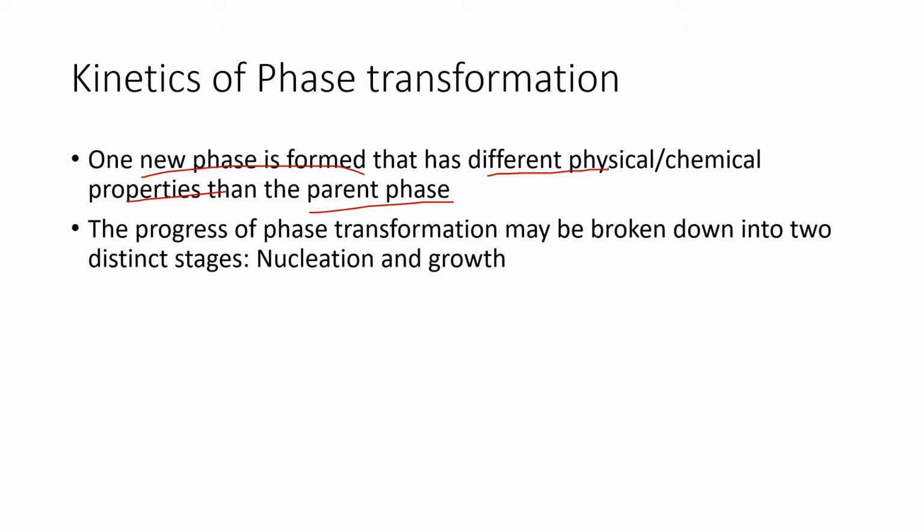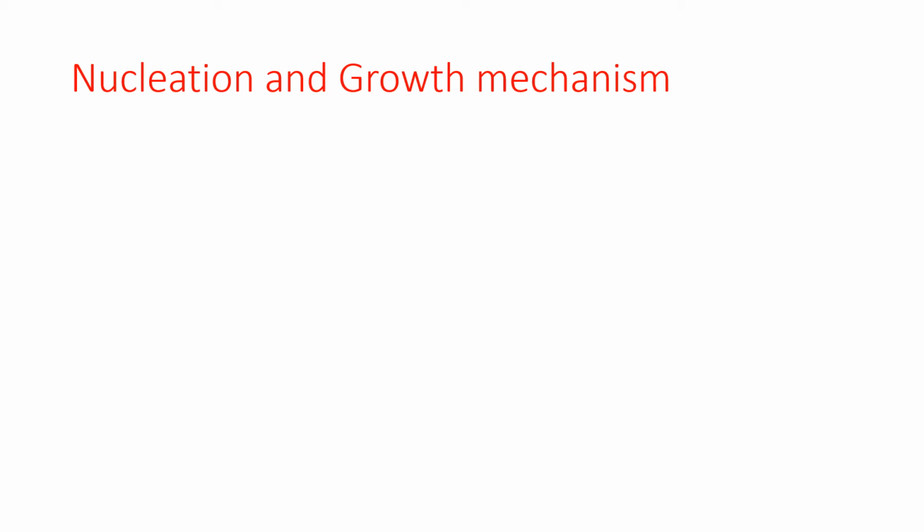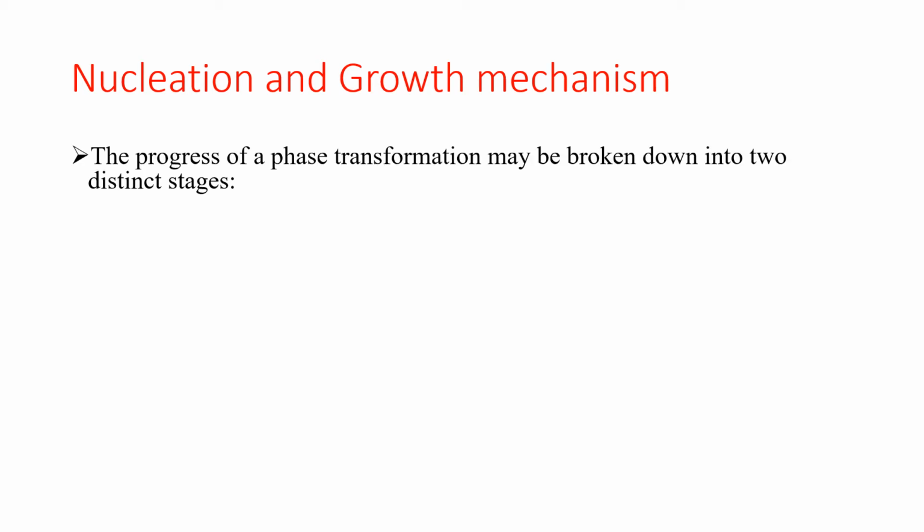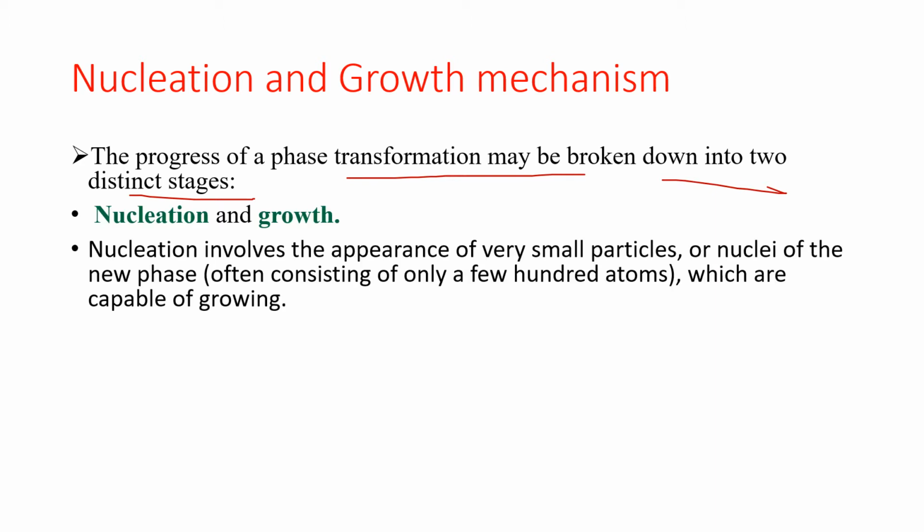Furthermore, most phase transformations do not occur instantaneously. Rather, they begin by the formation of numerous small particles of new phases, which increase in size until transformation has reached completion. The progress of phase transformation may be broken down into two distinct stages: nucleation and growth. Nucleation and growth mechanism.